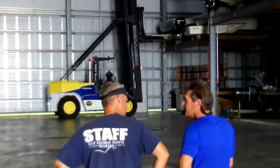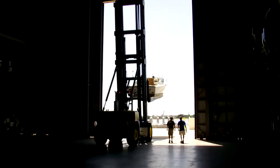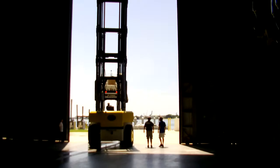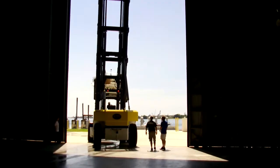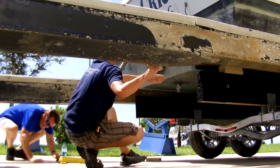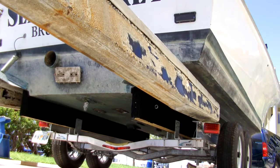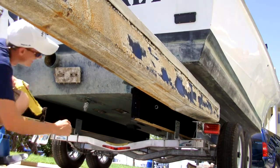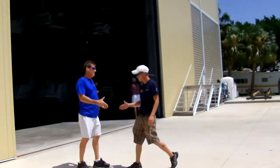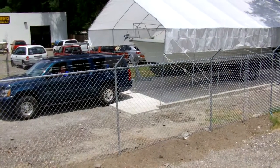Once again we leaned heavily on the expertise of the Fort George Island Marine staff as they advised Craig on the best way to put this boat on this trailer. The slightest mishap here could have set the project back weeks. Fortunately this ain't Marcus's first rodeo and he executed the mission like an old pro. The fork swung free and the Discoverer was resting comfortably on her new easy chair. Outstanding work as usual by the boys over at Fort George Island Marina.